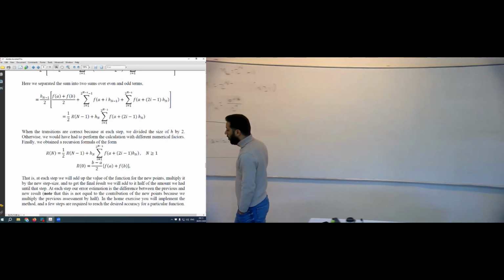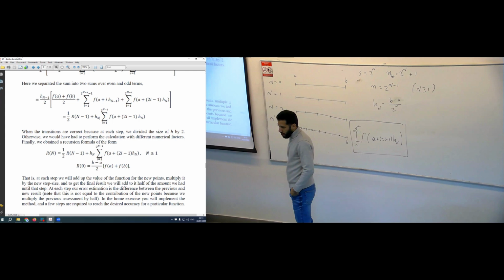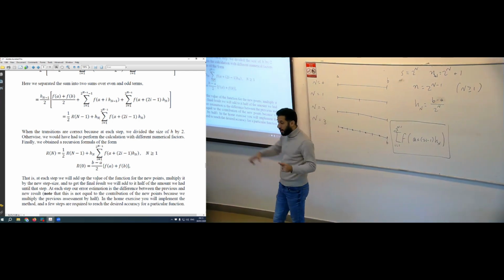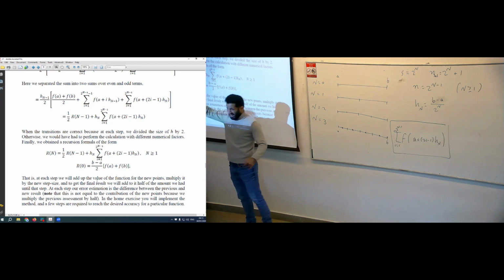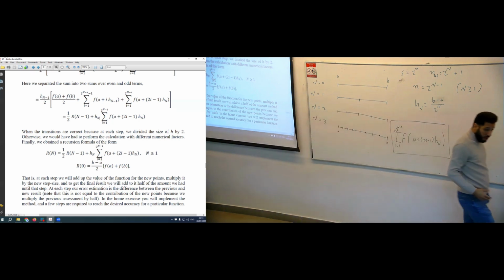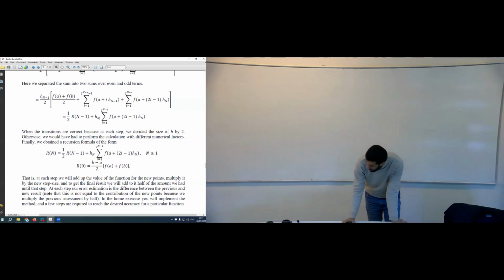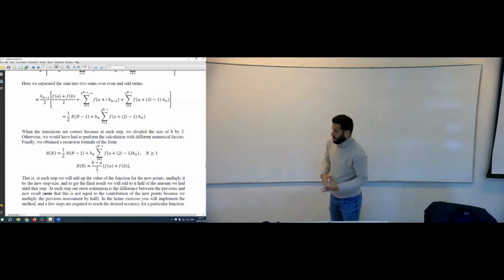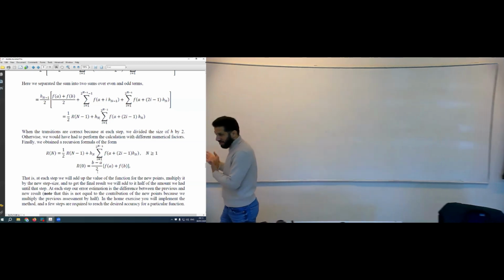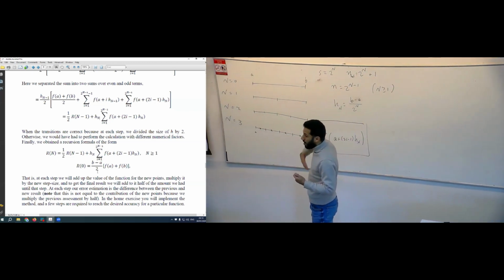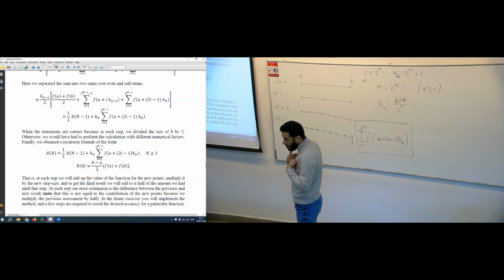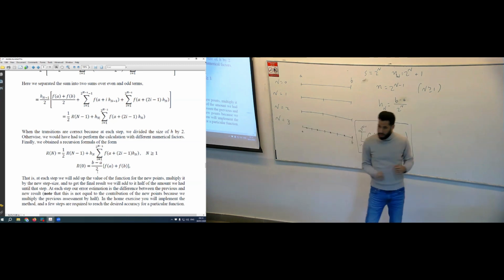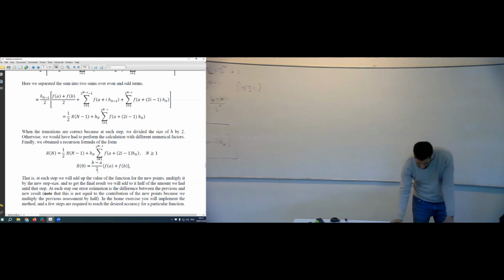So that's the way that we know how much we have to add points. At each step, I can calculate the difference between Rn minus 1 and Rn and see if I converge to something. Okay, so that's the error that I can check because I don't know the real answer of the integral. Okay, but I know that now I am converging faster, and my way to check my error is to see that Rn minus 1 is decreasing smaller and smaller.